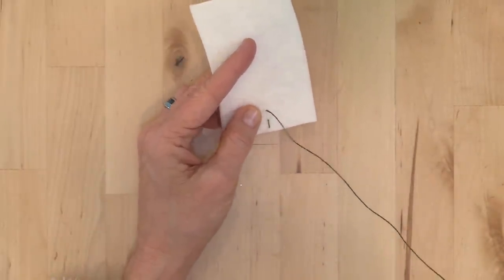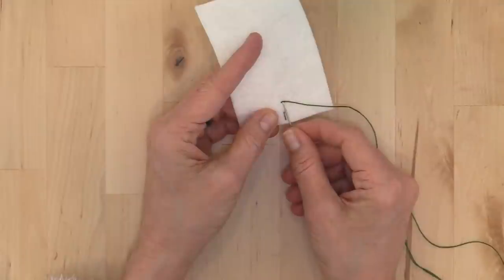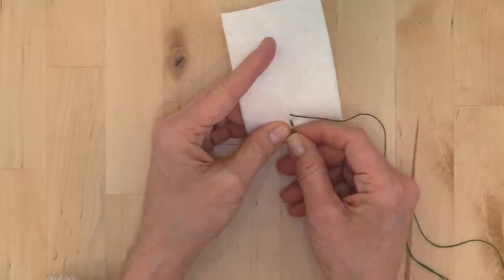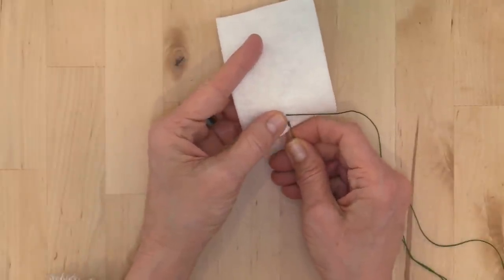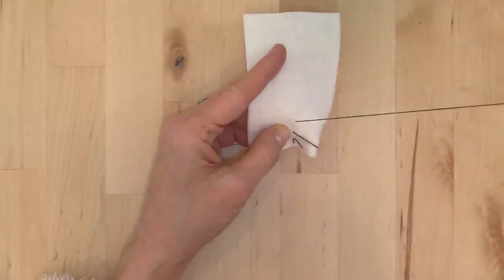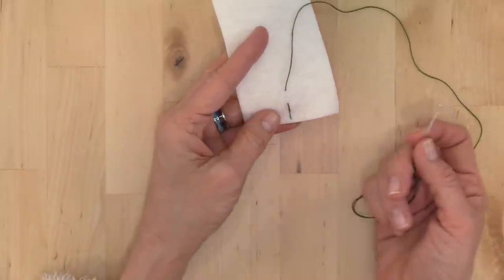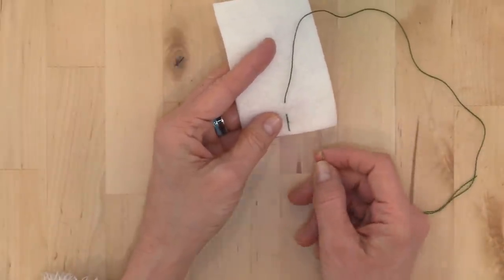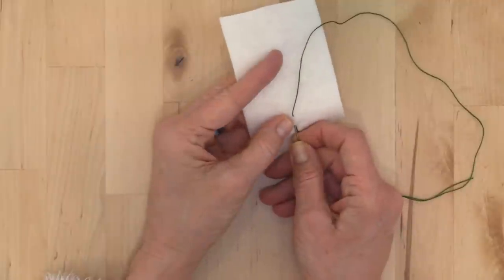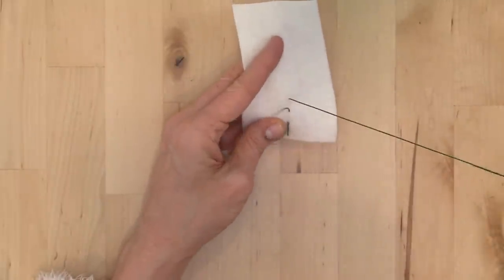For a back stitch, the stitch that comes up is always in the middle. So you're going to enter from your anchor stitch and then go equidistant from where you came up to the front and pull your thread through. So again, I normally use sewing thread. I suppose you could use embroidery floss, especially if you want to show the thread. Oh, yeah, that could look pretty. So then again, you go in basically at the last stitch and then equidistant away from where you came up. This is a back stitch.